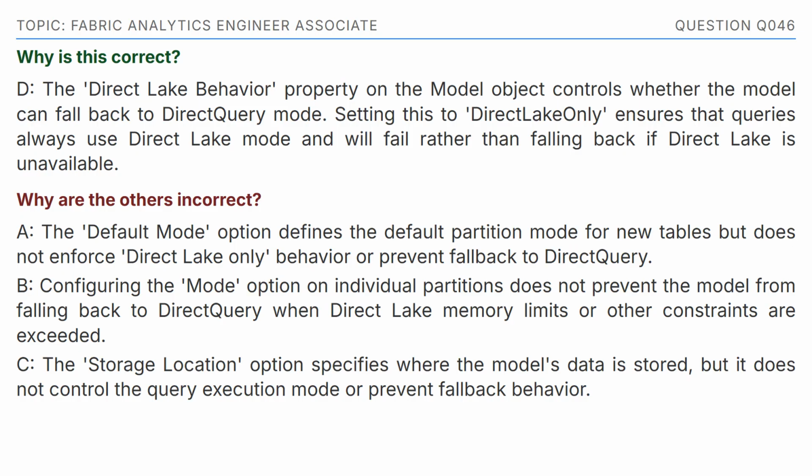Why are the others incorrect? A. The default mode option defines the default partition mode for new tables but does not enforce direct lake only behavior or prevent fallback to direct query. B. Configuring the mode option on individual partitions does not prevent the model from falling back to direct query when direct lake memory limits or other constraints are exceeded. C. The storage location option specifies where the model's data is stored, but it does not control the query execution mode or prevent fallback behavior.